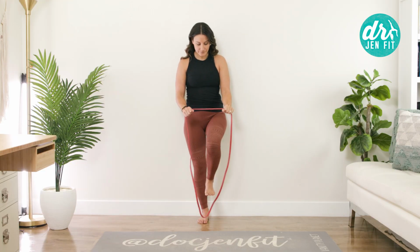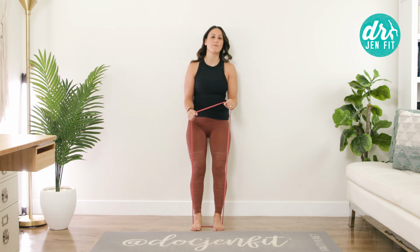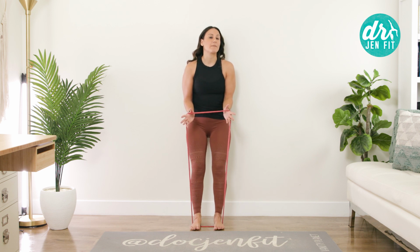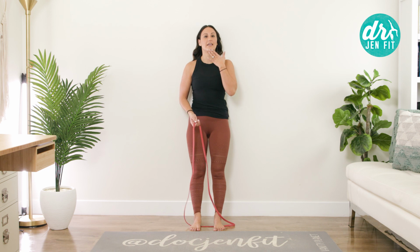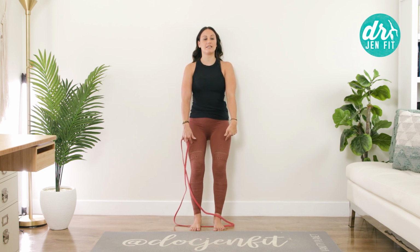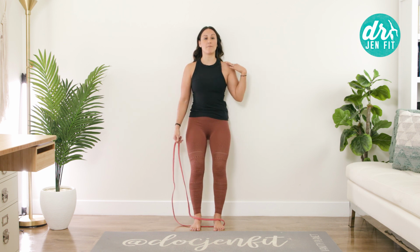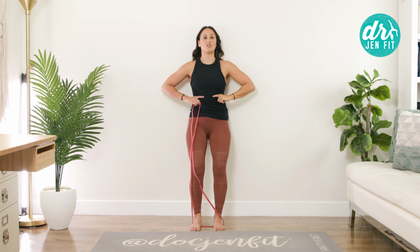So here, I'm going to start with a step in, and we're gonna start to just warm up that upper back. It's gonna be pretty difficult with the band, but that's okay. Okay, here we go. So when we're lying against the wall, we wanna have a slight bend in the knees. It just takes some tension off of that pelvis. And you wanna try to get your tailbone, the upper back, and your head against the wall without looking back, but looking straight ahead. The other thing we want to pay attention to is this rib cage.